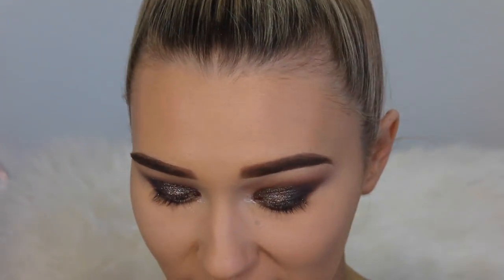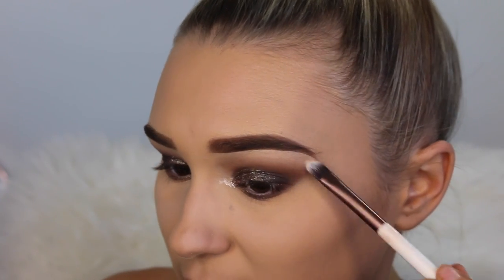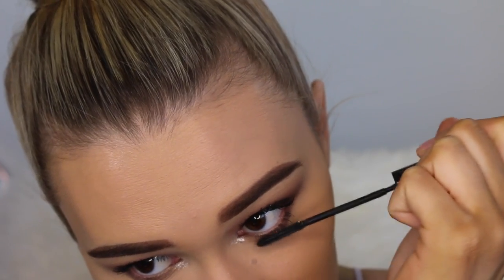To finish off the eyes, I'm going in with a matte white shade as a highlight under my eyebrow — though we already have a nice highlight going on from the concealer so it's not that crucial. For mascara, I'm using the L'Oreal Telescopic mascara — I use this in basically every video. Not forgetting my lower lashes. I also just put on some false lashes — I think the brand's called Bespoke. For bronzer I'm going in with the Benefit Hoola, my all-time favorite, taking it on an angled brush under my cheekbones.